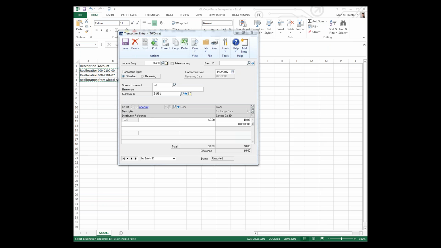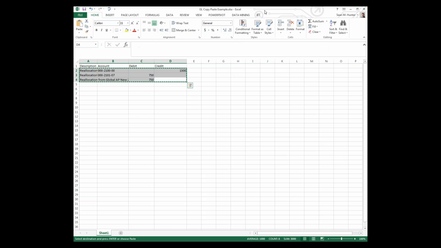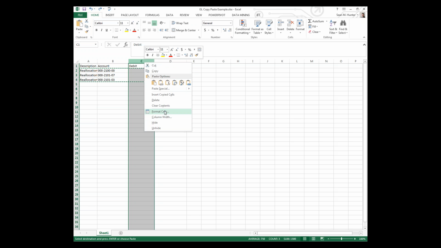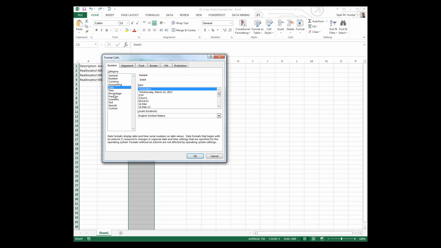Do you know if that is as particular about how the data is formatted? For example, if you had that formatted as currency rather than general, would it have an issue with pasting that in? I don't think that it does. We'll give it a whirl real quick. Let's just format the cell, and we'll set everything to time.